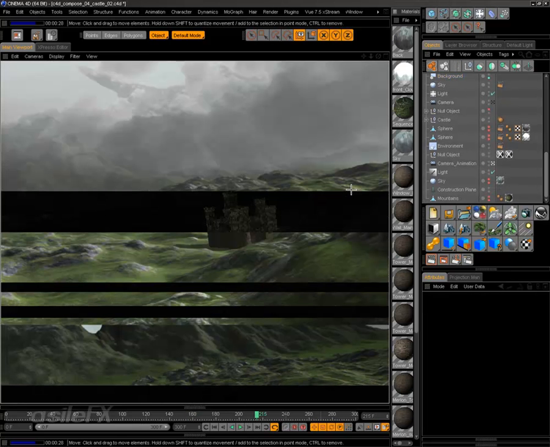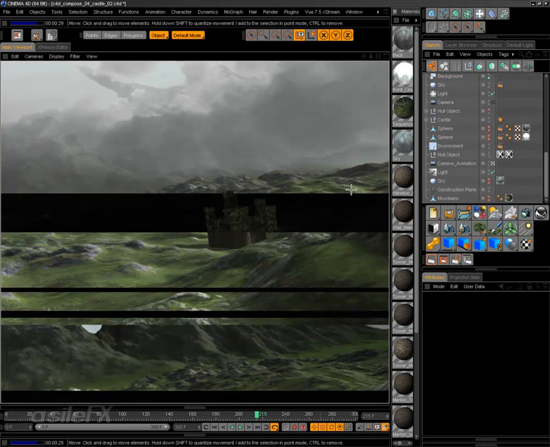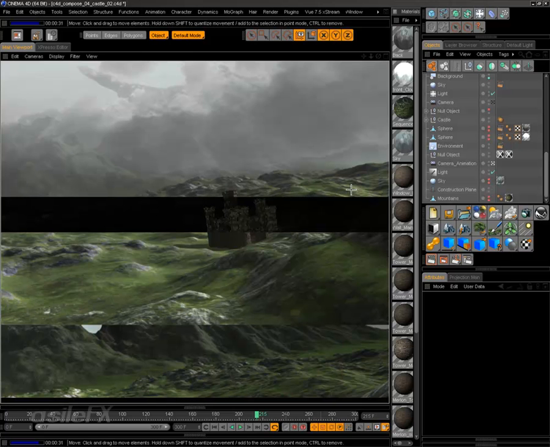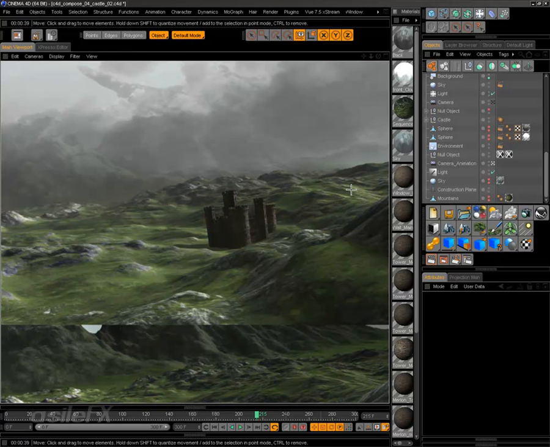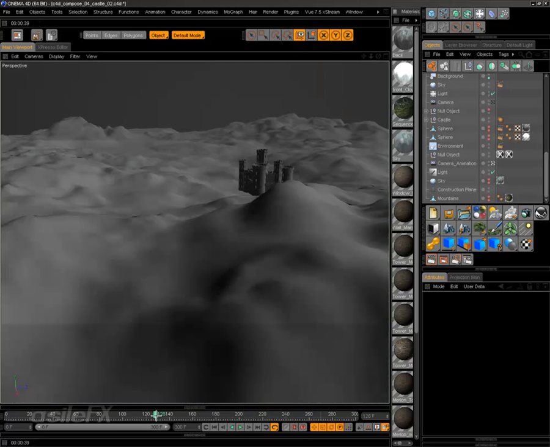So now I've just done a quick merge of those two scenes. If we were to have them in the same scene, we would see the castle showing correctly within the scene. It looks like I don't have the environment on right now with the fog. But overall, it gives you a pretty good idea of the kind of power you can use just by exporting a lot of the stuff out of Vue and using your main application in order to render things out much quicker.